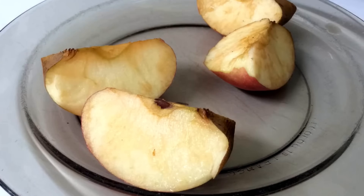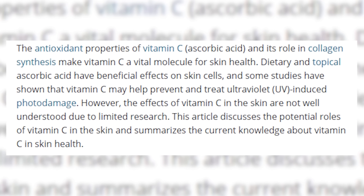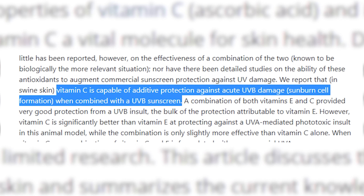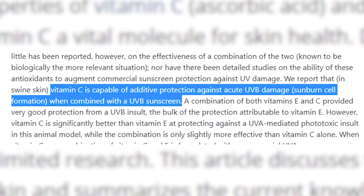How to know if your vitamin C products have oxidized. What is vitamin C oxidation? Why does it happen to some of our beauty and skincare products? What does it mean for us, and how do we prevent it? We've spoken a lot about the benefits of vitamin C for brightening skin, for wound healing, for antioxidant properties, and even sunscreen boosting on this channel. But vitamin C or ascorbic acid can be a bit finicky. So how do we know if our vitamin C has gone bad? How do we identify it, and how do we prevent it?